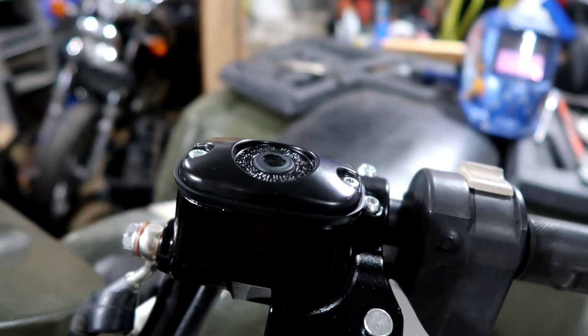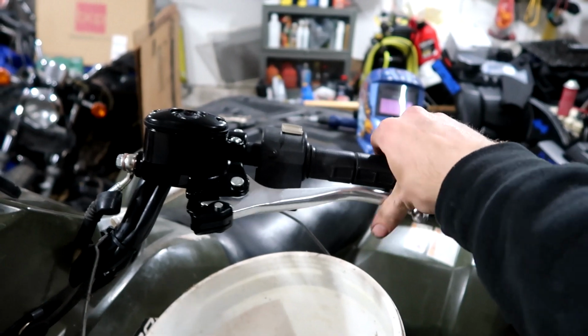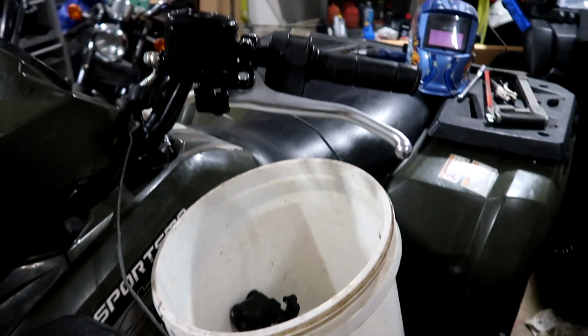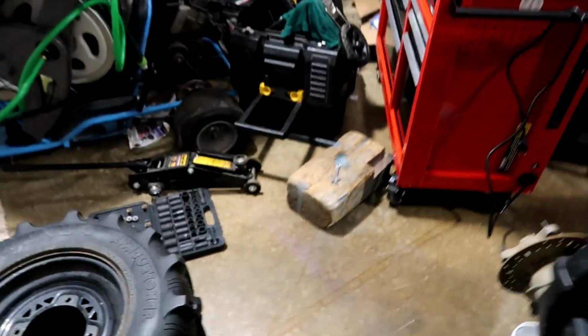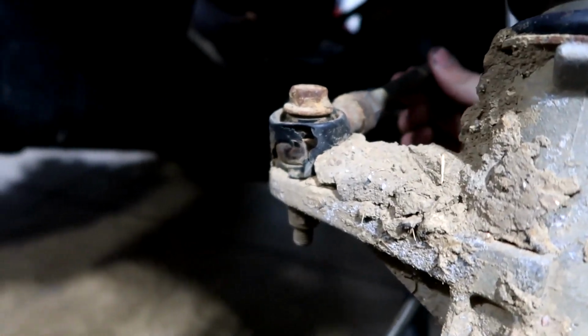I got the cap all back on, and there feels to be some resistance now to the brake lever, which had no resistance at all. So that is very nice. And when my dad gets home, we'll bleed them out. But yeah, I'm just gonna move on to the tie rods, because where are those things at? There they are. Look at those. They're shot. There's nothing left. There's so much wiggle back and forth in them here and on the inside. So they look like they're pretty simple to get off. So just 4 bolts and then I'll put the new ones on.